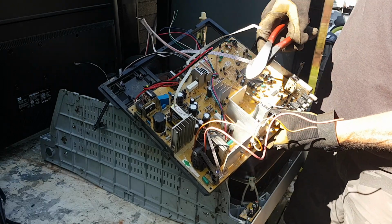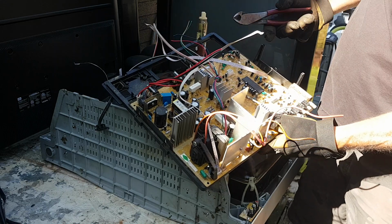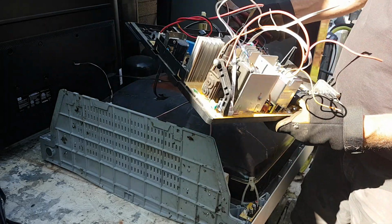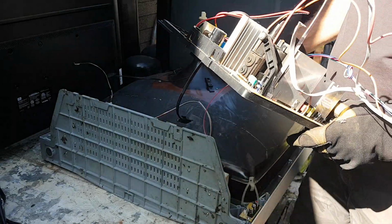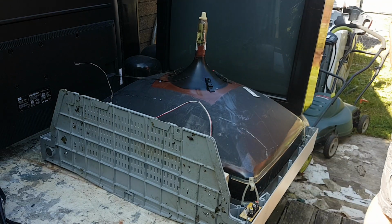Aluminum, aluminum, aluminum. Copper, copper, copper. That one's probably steel. Yeah. And aluminum that I haven't, or copper that I haven't spotted yet. Score! I like it.